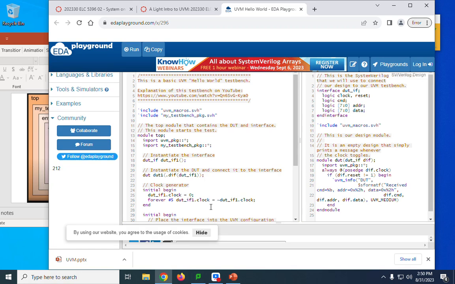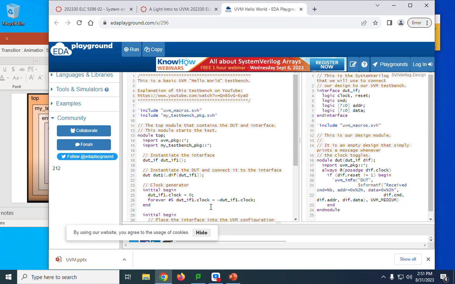And then we also, when we're inside, that just attaches it to the project. This one pulls it in to be usable. So it imports UVM package, scoped, star, right? Take everything from that package. So you have to do both. If you just load the stuff with include, but you don't import it in, you can't use it. So there you go. That's kind of the basics. You'll see that type of stuff happen over and over. We good? All right, let's go over to the other one now.